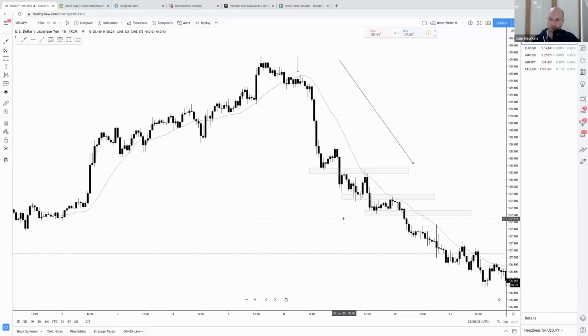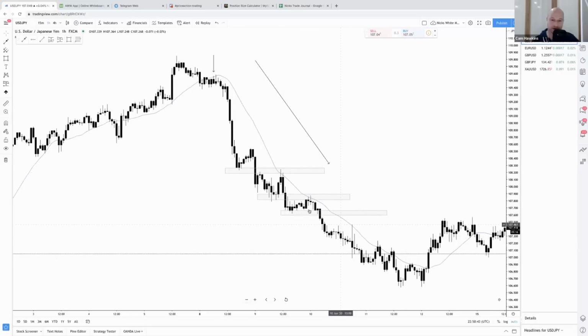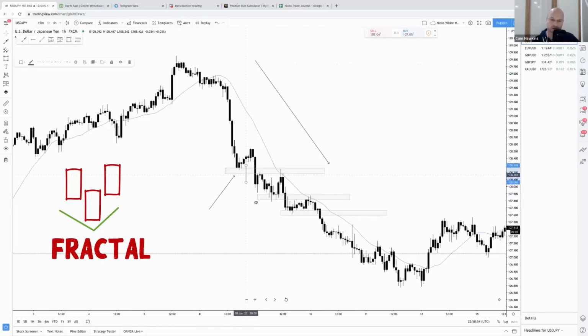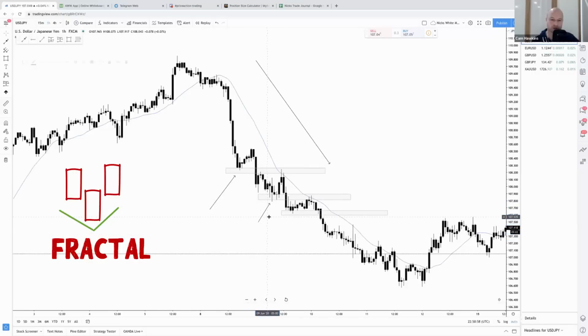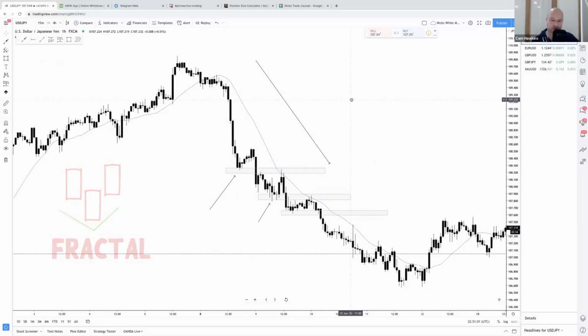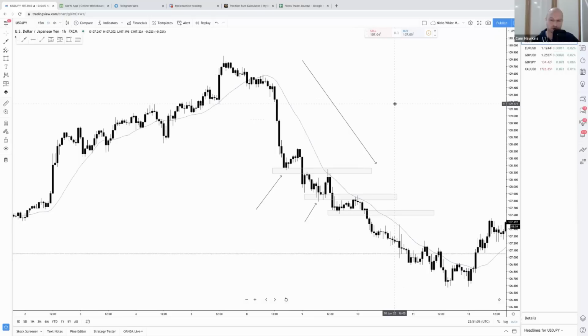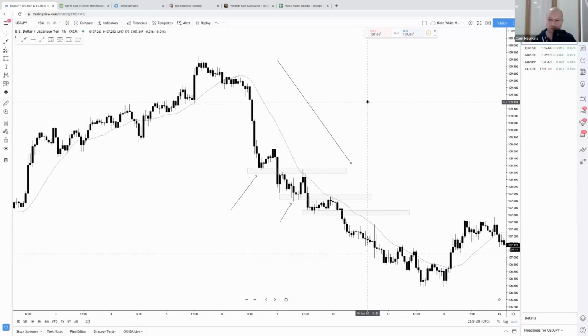Now, what about this break of structure? As we're going down that first trend that you highlighted, and that first break of structure, or the first structure that you had there, what we could use is potentially a fractal point. You've got this sort of turning point. I can see one other fractal there which is higher up, but that would be a fractal turning point at that point. And then we'd just record that and say, okay, we've got that fractal turning point. Now we're waiting for price to come back and break that. Well, A, we're waiting for price to move away from it, clearly. And then B, we're waiting for price to come back and break through it before looking at entering a trade. So there's sort of two things there.